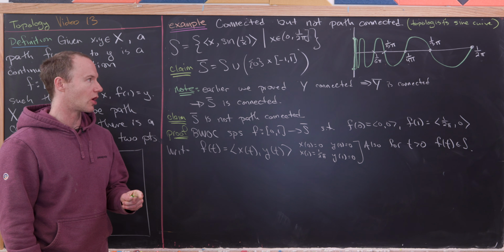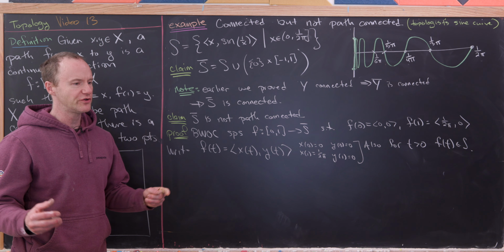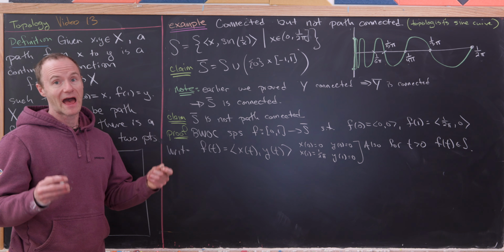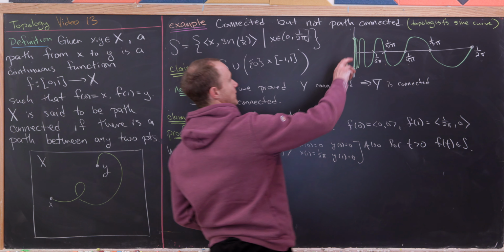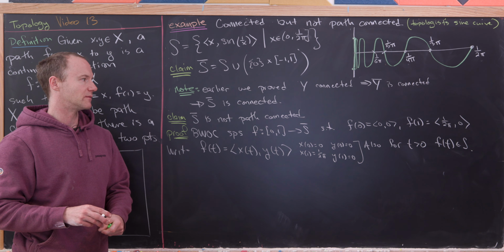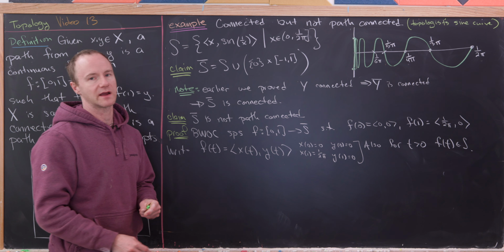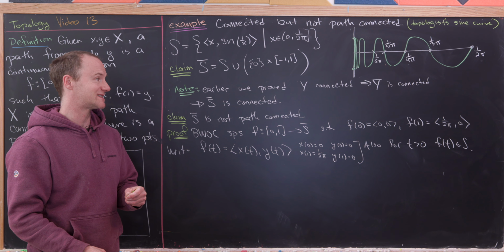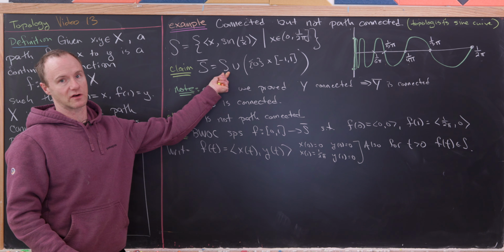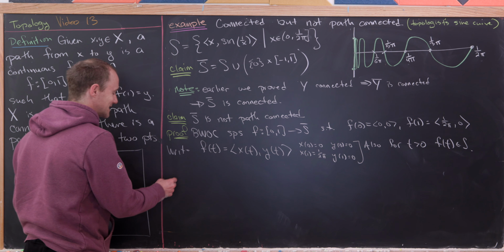Now, I guess you could argue that it might be on the interval part before that, but what you can do is just find the first place where our path is on the, for lack of a better term, interval part of our set, and then cut the path there into maybe a subpath, if you will. But anyway, we're not going to worry about that so much. We'll just say that for t bigger than 0, f of t is on the sine curve part, not the interval part. Okay, nice. But what does that tell us?